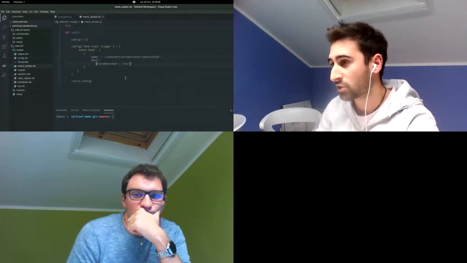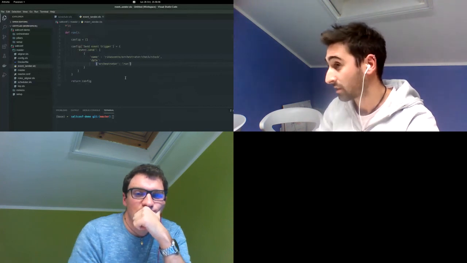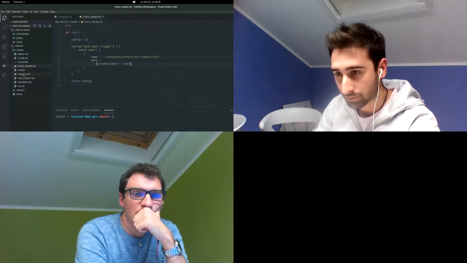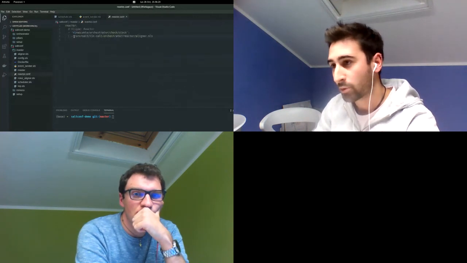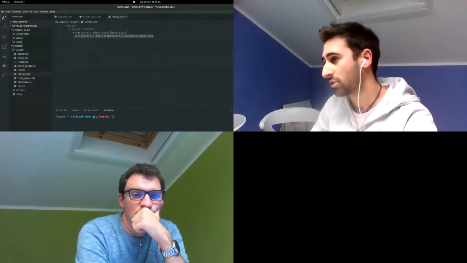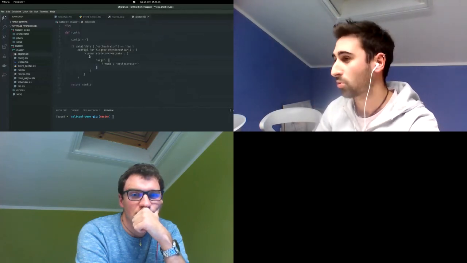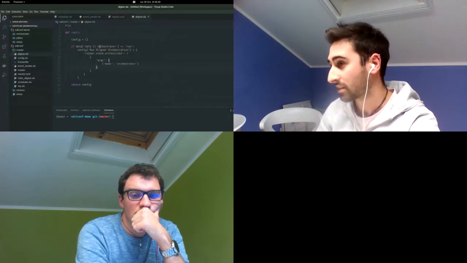The event sender just sends a message on the event bus, which is orchestrator run. Then we configure the reactor to catch this message, and the goal of the reactor is to start the orchestrator.